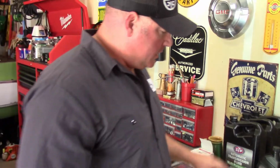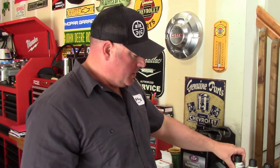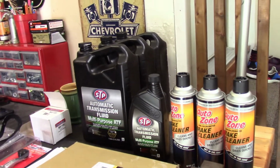And then also I picked up some brake clean. This is just a cheap AutoZone stuff, but you definitely want it clean up in there when you're dropping the transmission pan. So I'll show you how to clean all that stuff up.